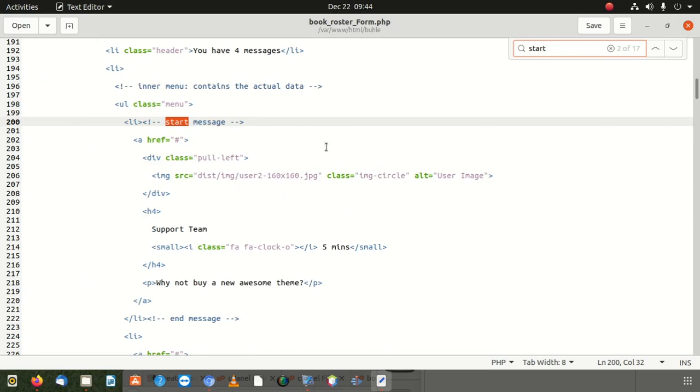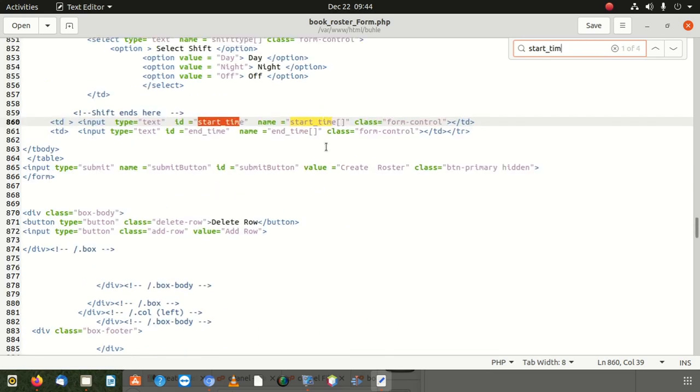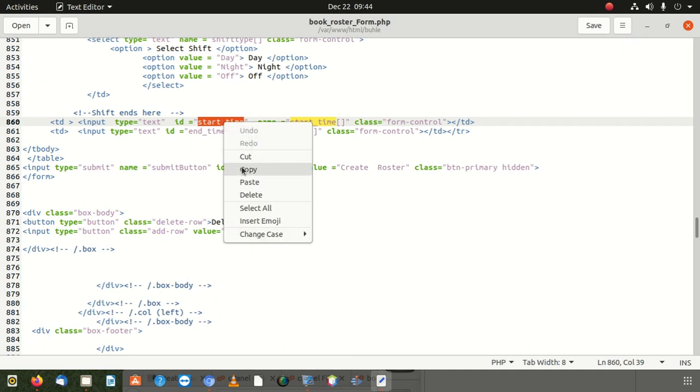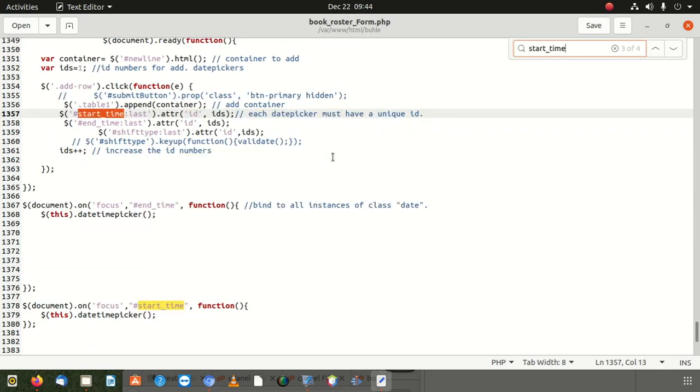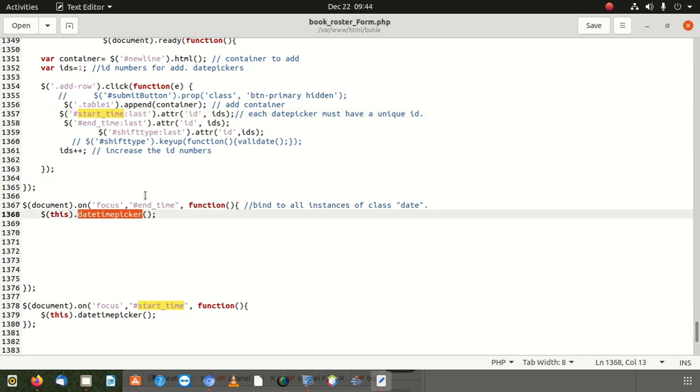Start time. Okay, you can see this guy. I'm going to look for that guy. If I get him, he's going to be here. You can see. Let me look for this.